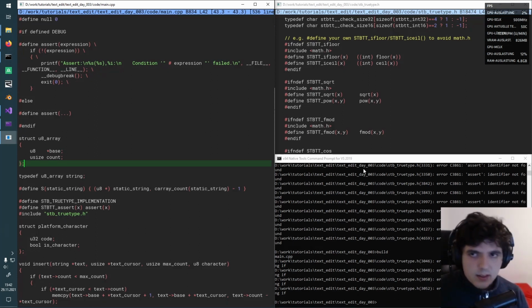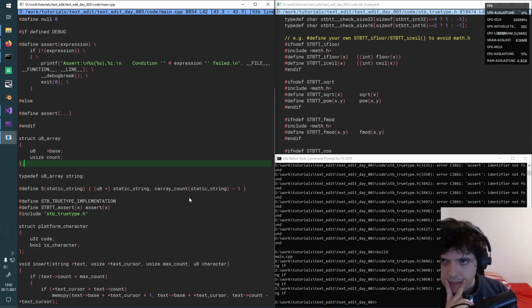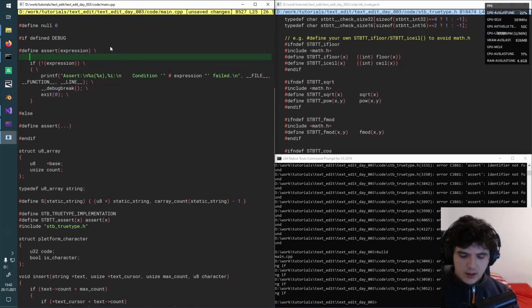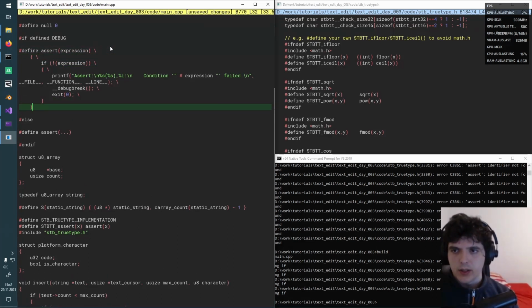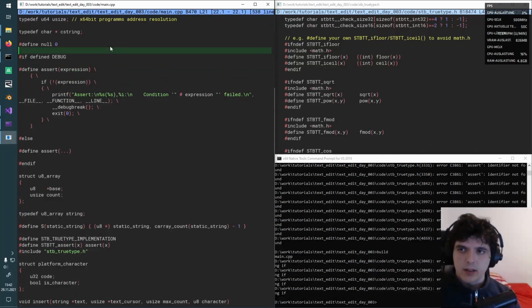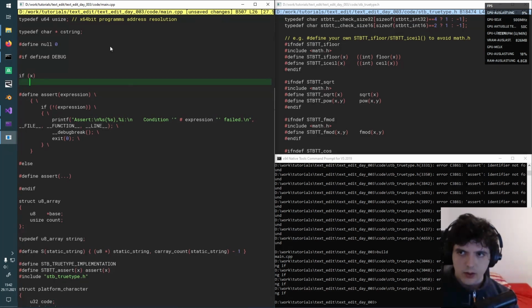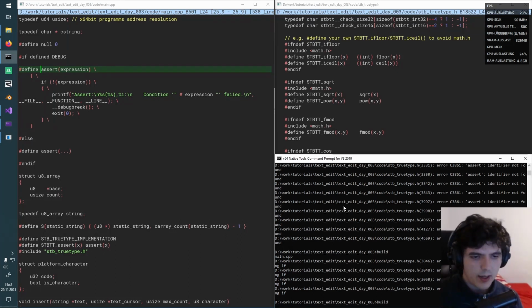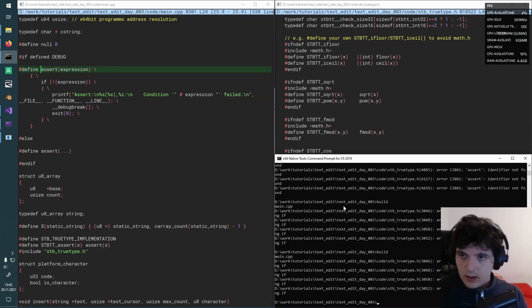Then it also complains that its assert is used differently, because basically it expects this whole thing to be callable in one line. In order to support that, we need to add a local scope around our assert. So now you can do something like if x assert, otherwise it would have added an if here, and that might clash with the scoping. If you have one-line things, in my opinion it's always a bad idea to call macros without surrounding scope if you have a one-line statement. It still complains. We can look at where it complains.